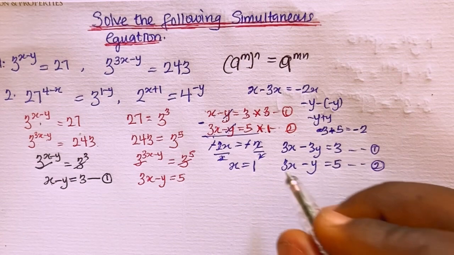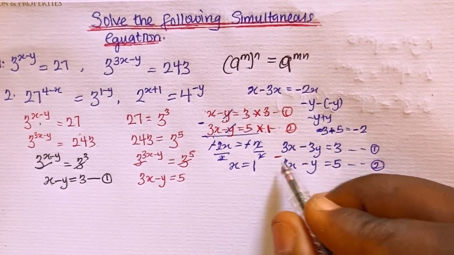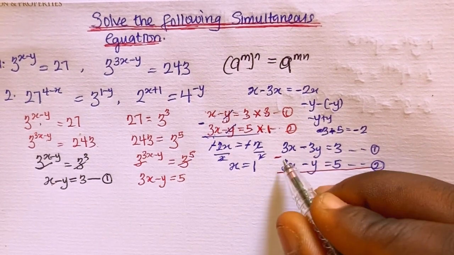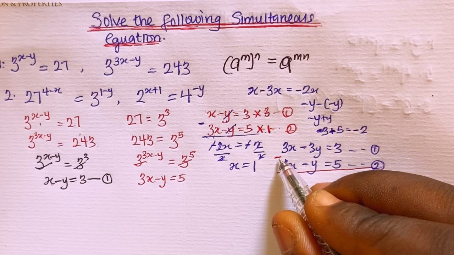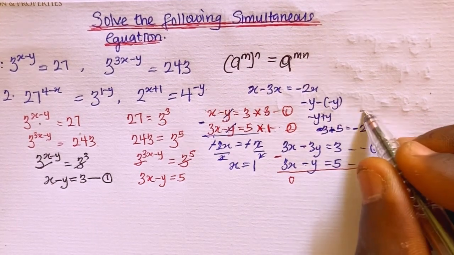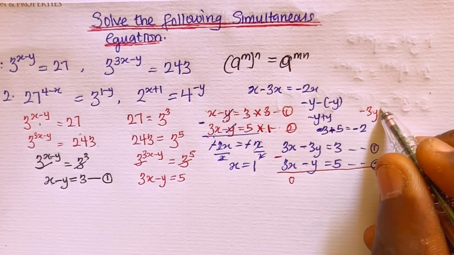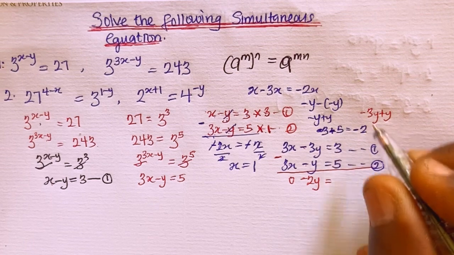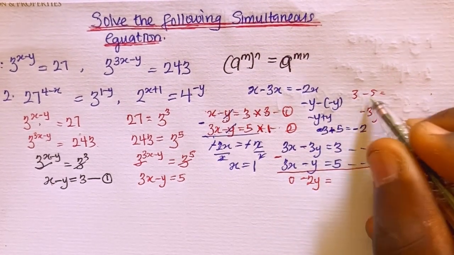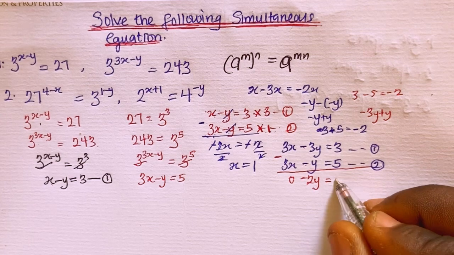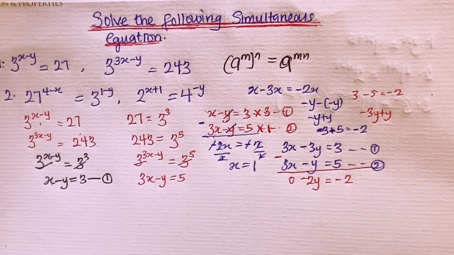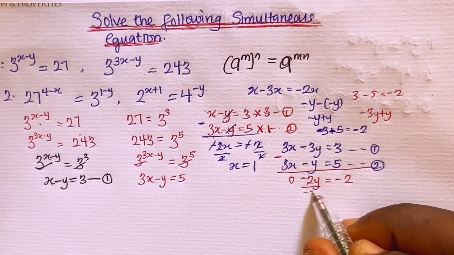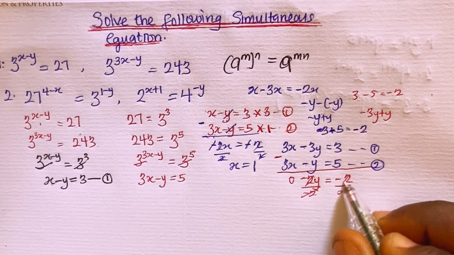Now in this case, what can I do here? I can subtract. Subtracting, 3x minus 3x gives 0. Then minus 3y, minus minus y, a minus times a minus is plus, so minus 3y plus y gives minus 2y, which equals the right sides subtracted, again minus 2. Exactly. So what I'm going to do here is divide both sides by minus 2. My y also equals what?